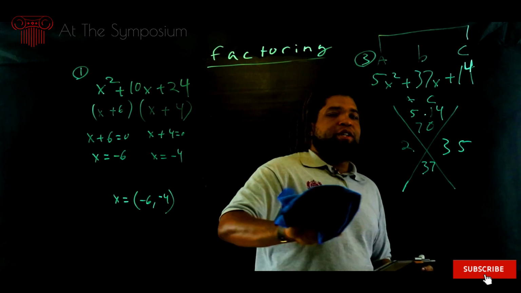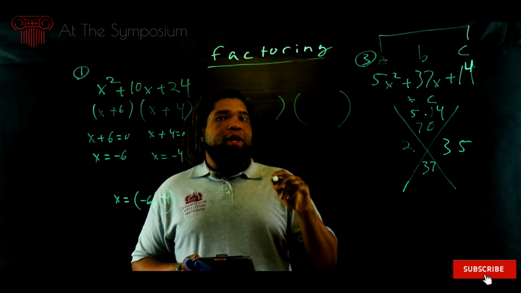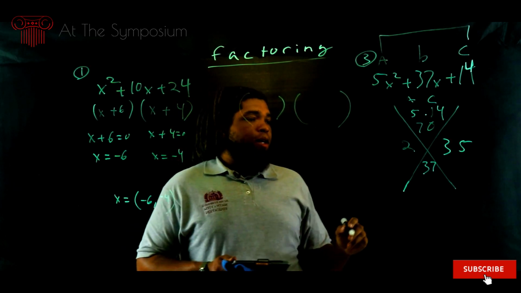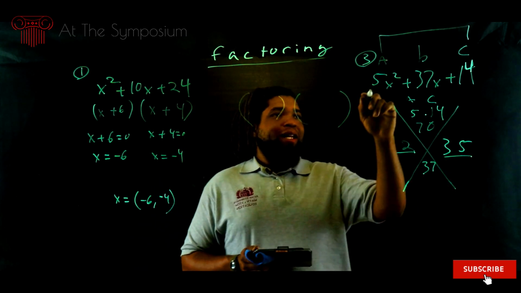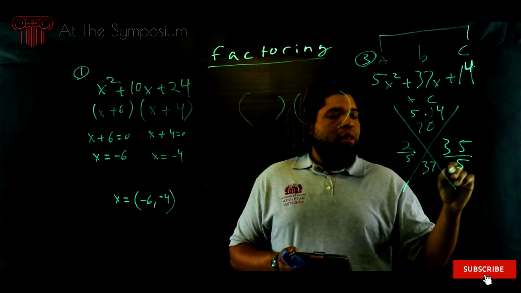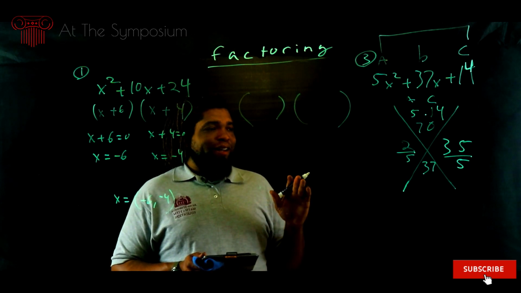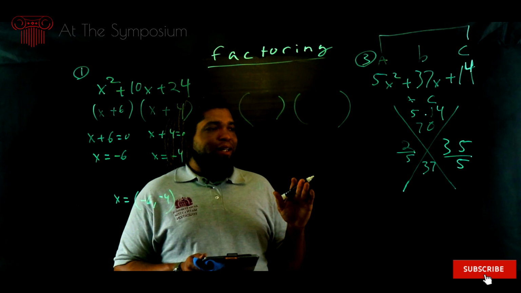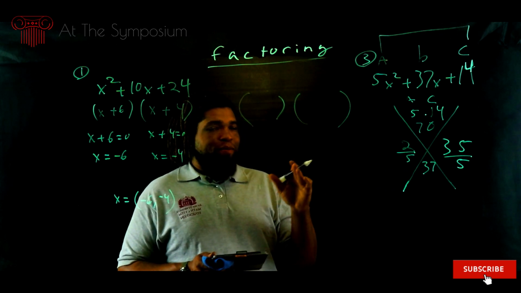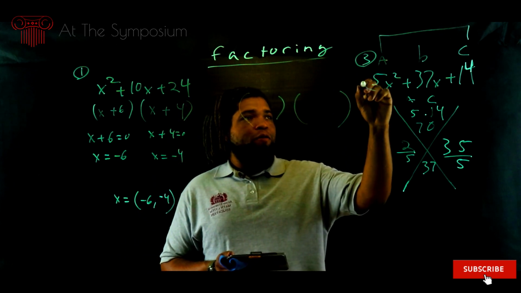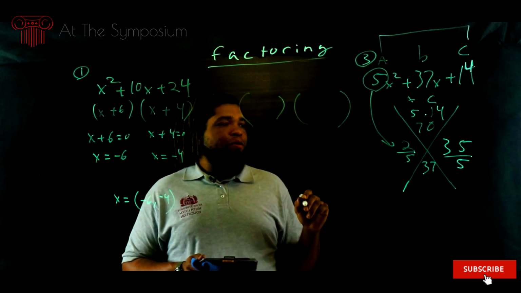But now we have to figure out how to position all this into our answer, which is going to take place in the 2 parentheses. So what we're going to do is put both answers over the leading coefficient, which is 5 and 5. Now, remember that we have to reduce our fractions. So these are basically fractions. We put our answer over the leading coefficient on both sides. That's where the 5 comes from.